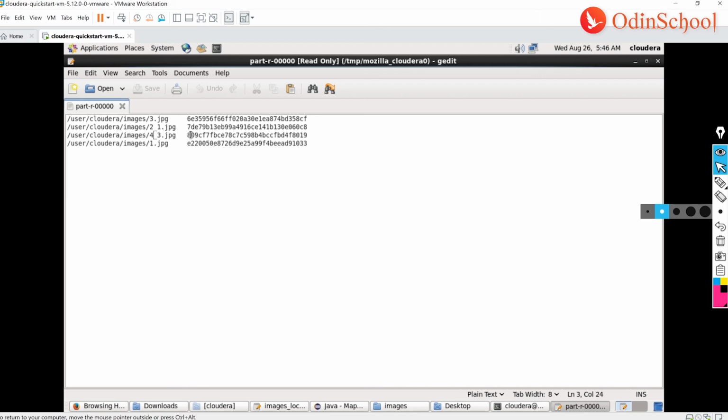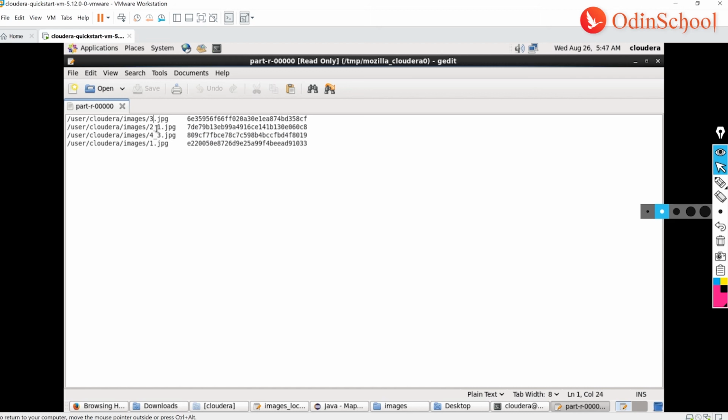So for all the matching images, this hash value would be the same. So 4 underscore 1, 4 underscore 2, 4 underscore 3, for all of them this would be the hash value. It has taken that hash value only one time, and finally it has broken that for loop so that other duplicate images won't be repeated.